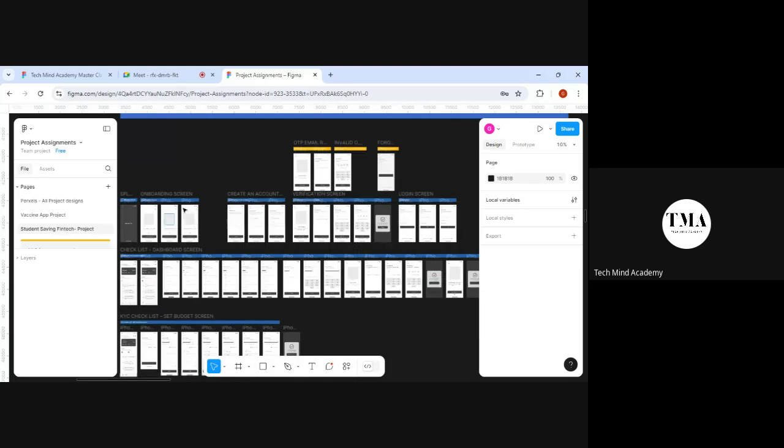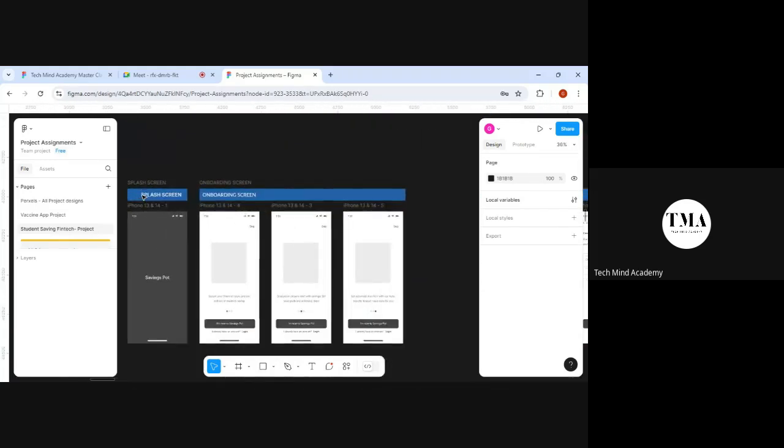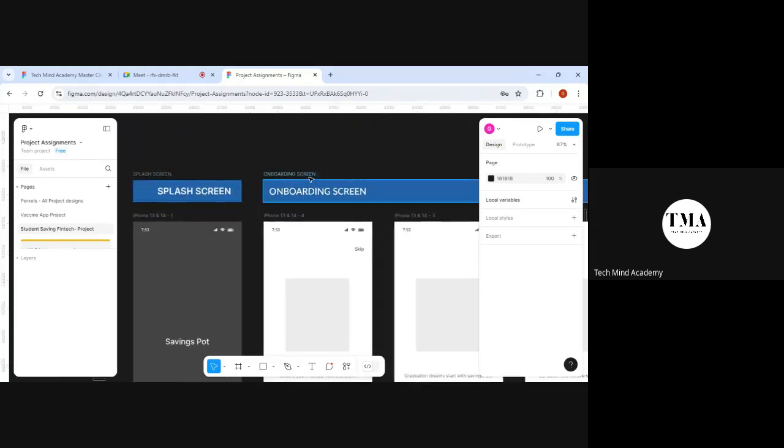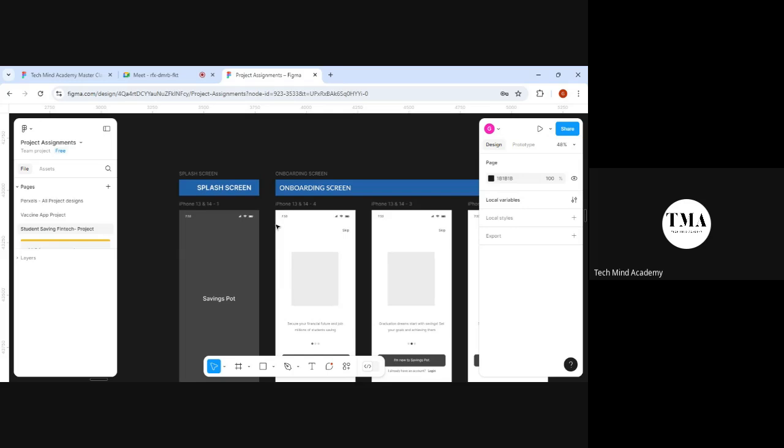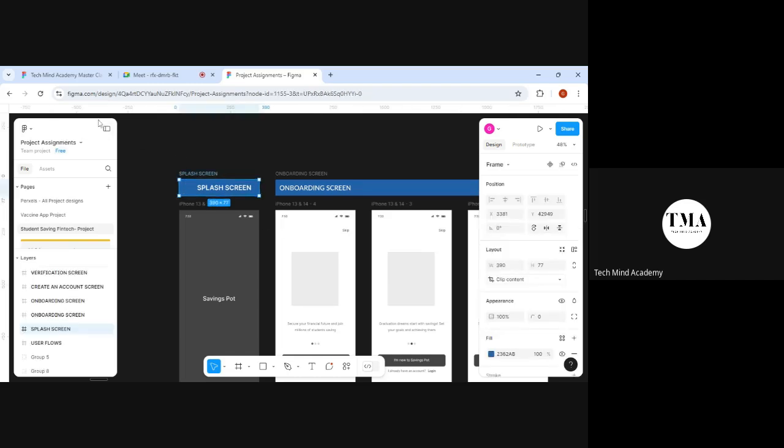It's very, very detailed. You can see this is what I expect you to do when you're labeling. Label it so I know exactly. Don't just design things and expect I should know exactly what you're doing. It's not just for me, it's for your employers or whoever, even for you. So you get to know where you can easily identify your screen. So always just create, maybe drop a little frame size here and label each frame and all that.